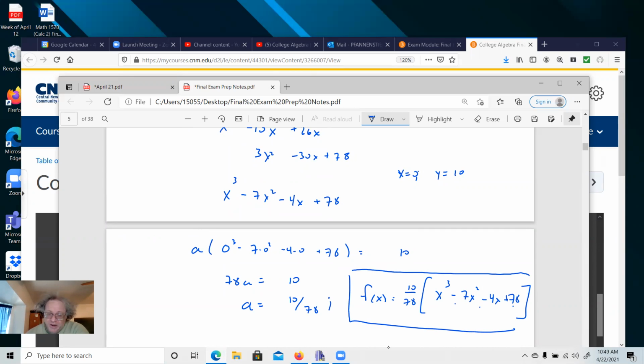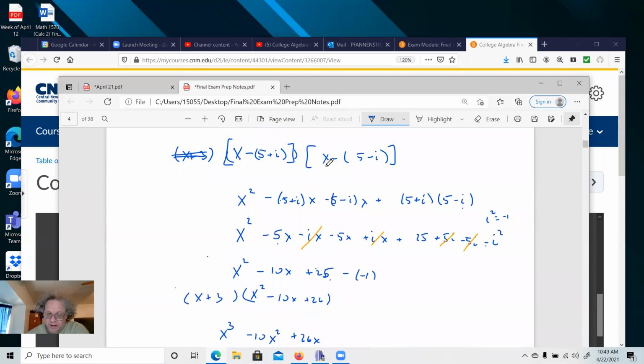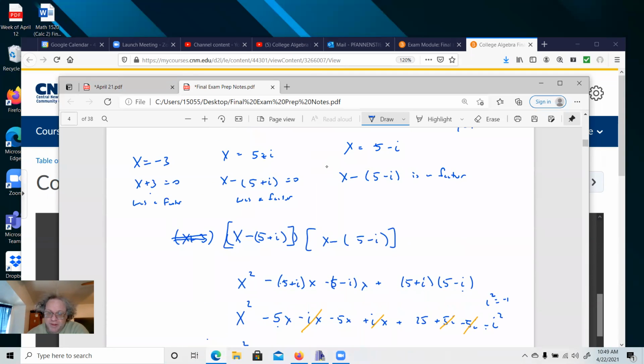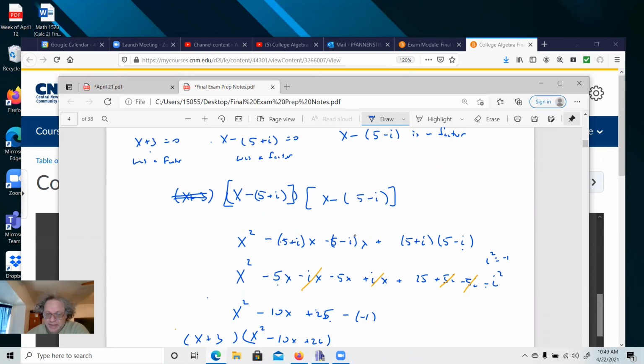All right, I know these are a little on the difficult side. The hardest part is remembering that the conjugate is a factor, and then carrying this arithmetic out. You have to be real careful with your signs and distributing and doing everything, which is one of the reasons why I took it real slow when I did it.